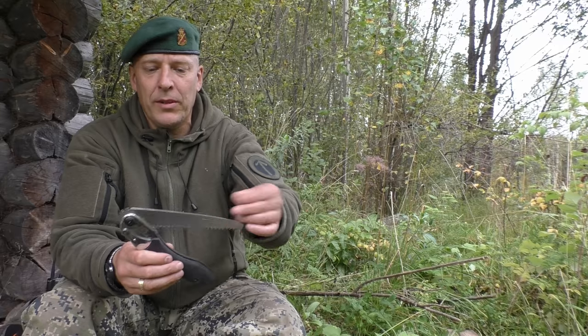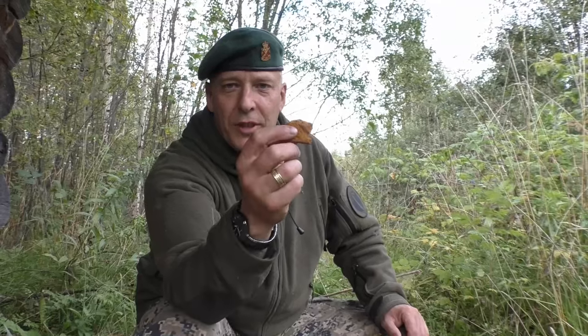Sure. So with me today, I have the Silky Pocket Boy 170. It's stainless steel. It's a high quality Japanese stainless steel. I'm gonna use this as a striker. Then I have some flint I brought with me all the way from Denmark, because in this specific area there's not one rock to be found, and certainly not any flint. I also have some chaga with me.